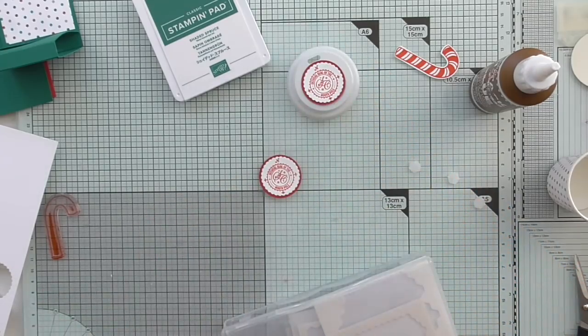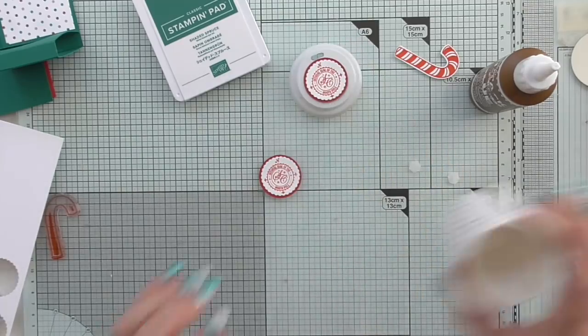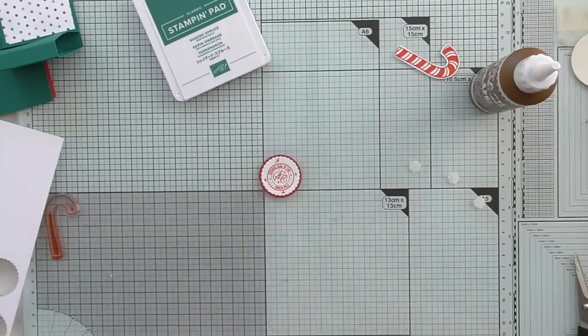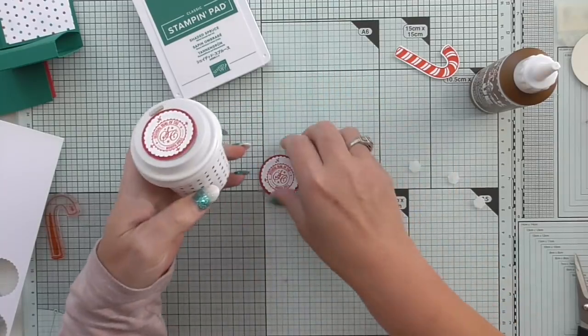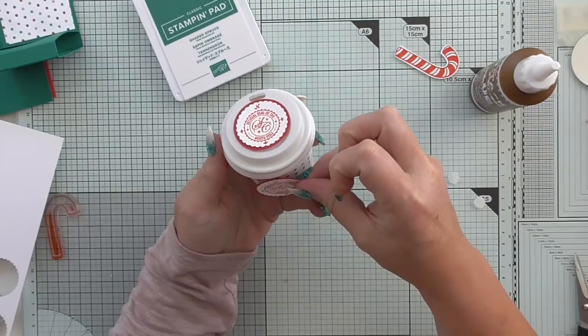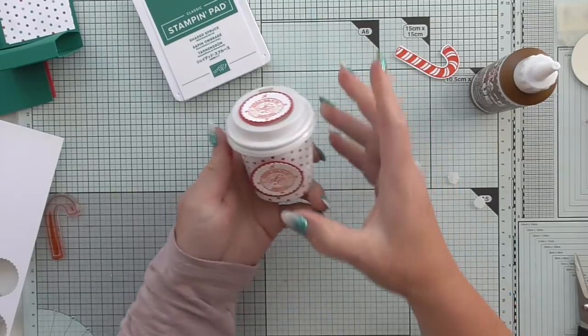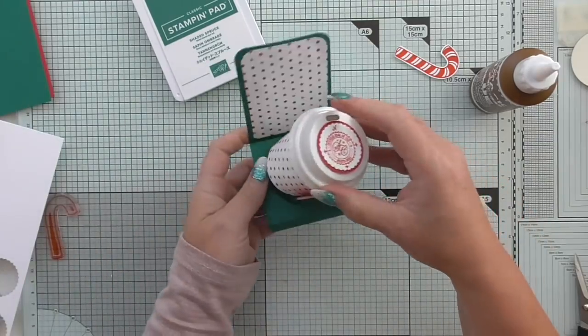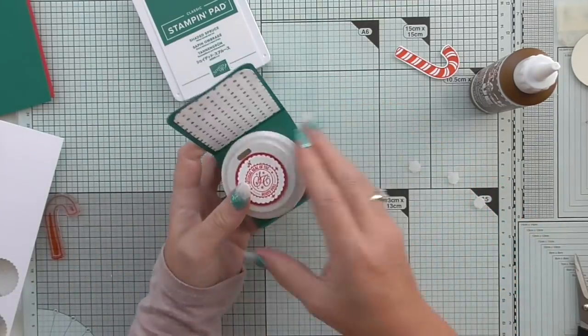Right, let me just move that because I'm going to put my arm in it. Right, so we can put our lid on our little cup, and this goes on the front like so. Okay, and yeah, that's that bit done, and then that sits in there like so.